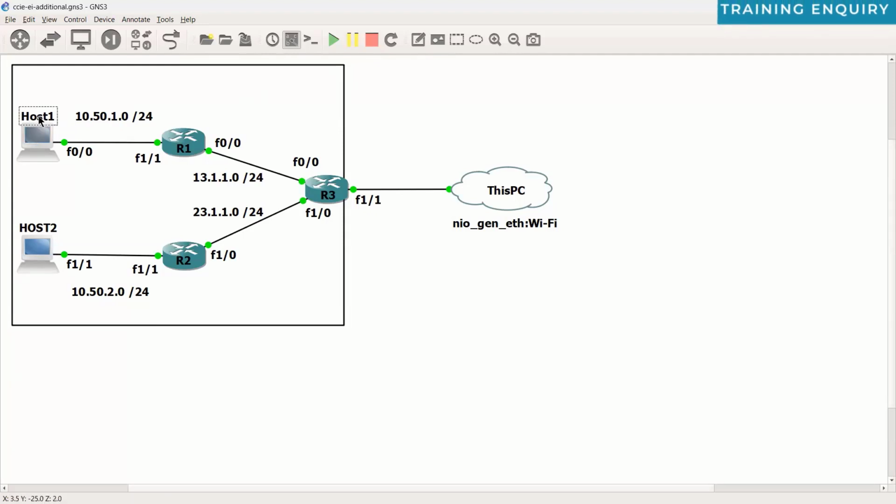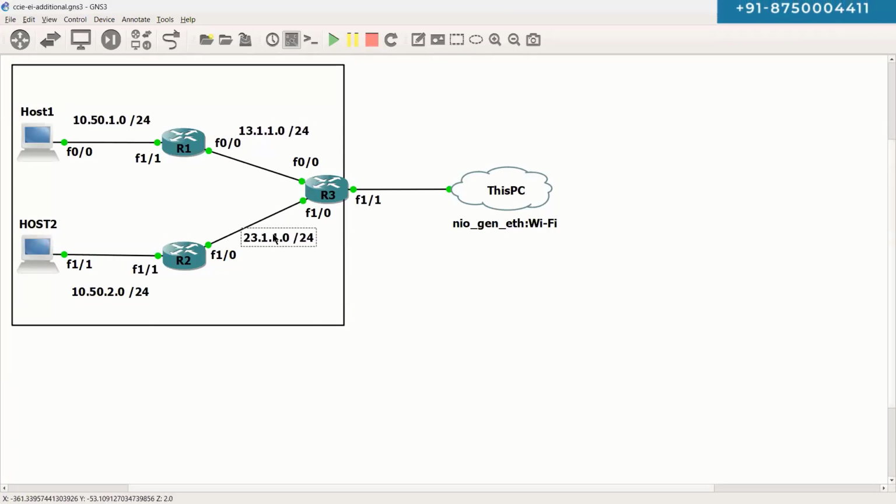This is like a PC where I have configured no IP routing and IP default gateway. So it is more like a routed network, like 10.50.1, 10.50.2, the 13 subnet here, the 23 subnet here. And on router 3, I have given a default route, and that default route is being originated in OSPF. So this is basically an OSPF routing domain. No need to know a lot about OSPF, just do the basic configuration of OSPF and that will be sufficient.